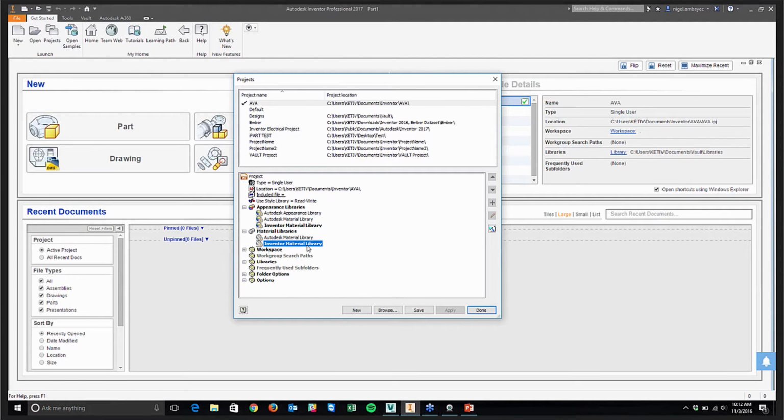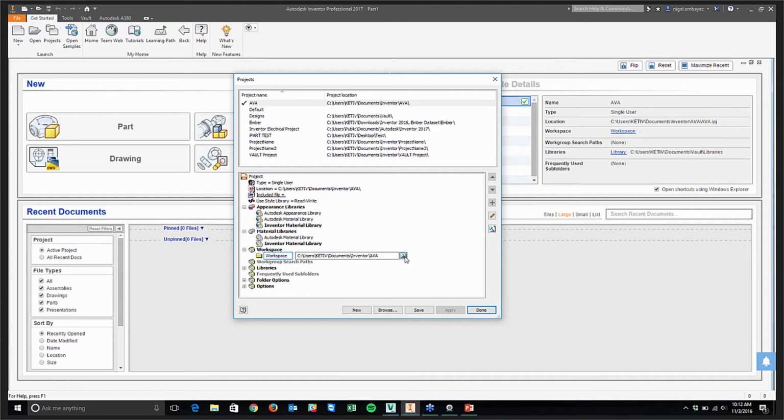And I think the most important thing here is this Workspace tab. So if you jump here into Workspace, this tells you where your workspace is located. So usually your workspace is located in the same place as your project file or a folder below. Obviously you can change it if you wanted to, say, put your workspace on an external drive if you were worried about space. And this is where you do that.